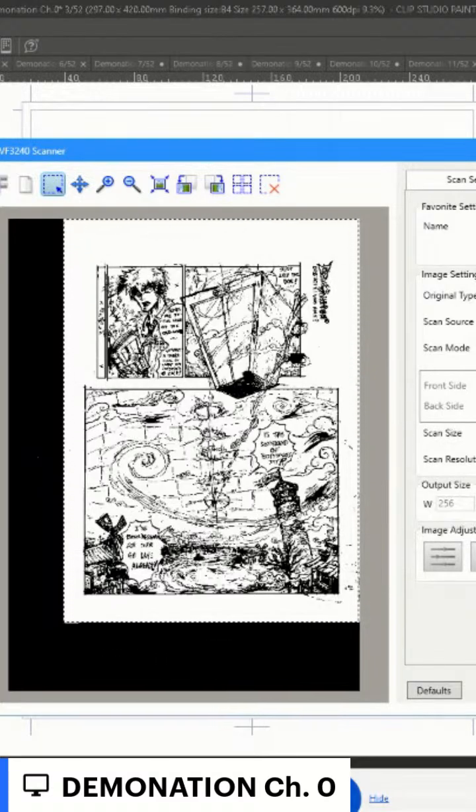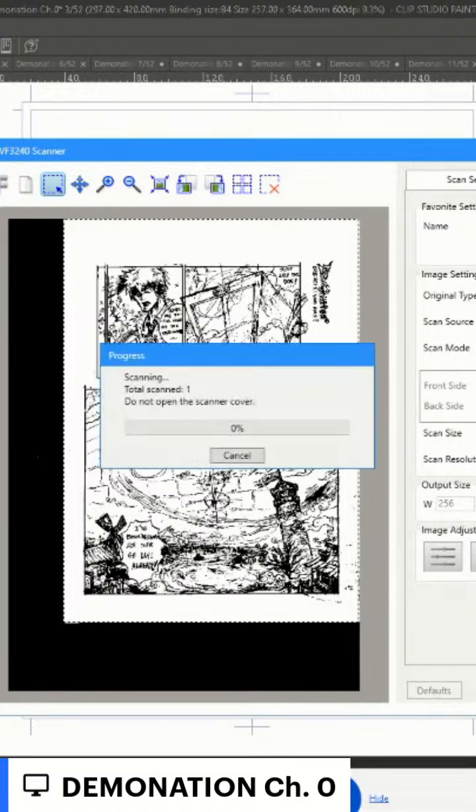So let's see here. We're just going to go ahead and scan this one. It is nighttime.